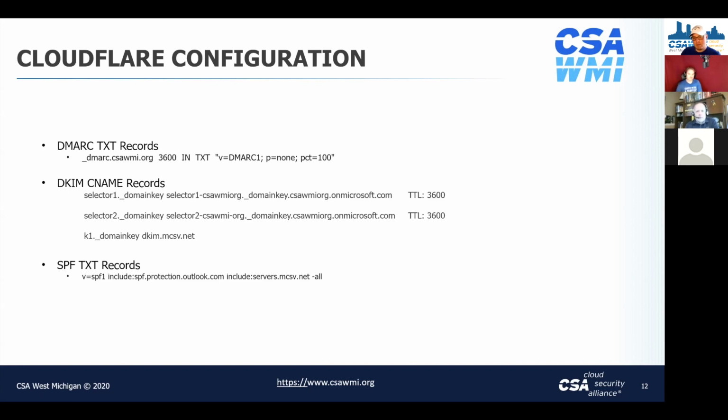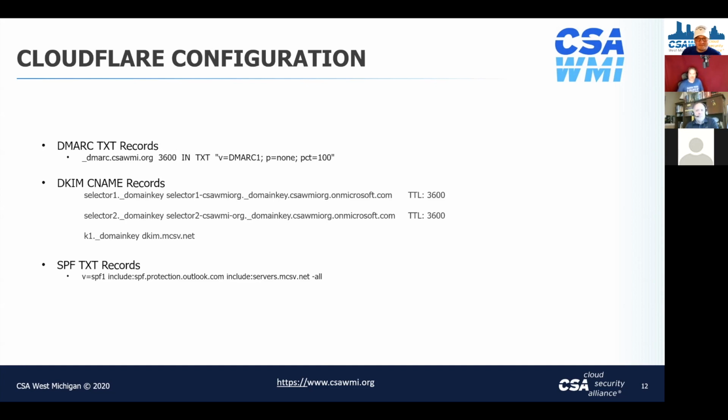You can do the tilde all, which gives you more of a soft fail scenario. Yeah, and then there's the question mark as well. So thank you, Dave. It's good you pointed that out, because when I originally set this up, I had made an error in our entries, and I had a question mark here, which basically means to the receiving systems that it's just not going to do anything. It's just like, well, yeah, sure, you've got it, great. I don't know what you want me to do with it.